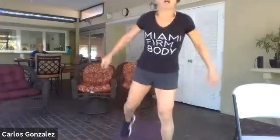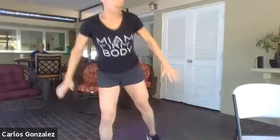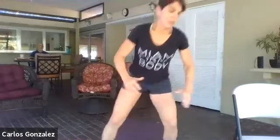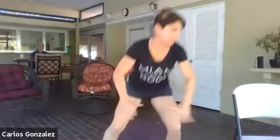You can do a jump if you want. It's up to you. 45 seconds. Try to straighten out that leg when you extend it back so you can squeeze your glutes. 20 more seconds. Ten more seconds. If your knees start hurting you, you can just kick it back. 5 more seconds. 3, 2, and 1. Good.